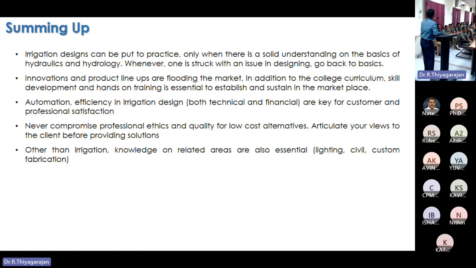And other than irrigation, you should also be focusing on the lighting part. Suppose you are going to develop a fountain. A fountain can be improvised into a musical fountain, and the musical fountain can be improvised with lights and sound effects. So all these are within the purview. Now that everything is available in one go, at least when you buy and install ready-made things, you need to know how to repair or restore it whenever troubleshooting is required. That is where the knowledge of engineering is going to help you.